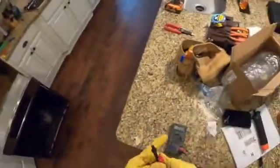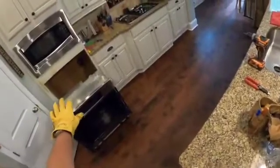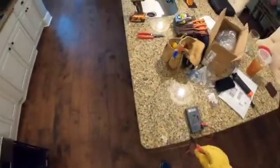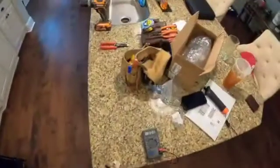I've tested that. There is no power, so I'm going to continue. But when I get the top off here, because we're still connected, for safety's sake I'm going to check power again once I get the cover off at the particular equipment that we're looking at. Okay? I'll be right back to you.